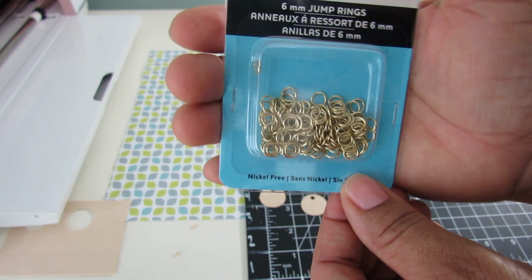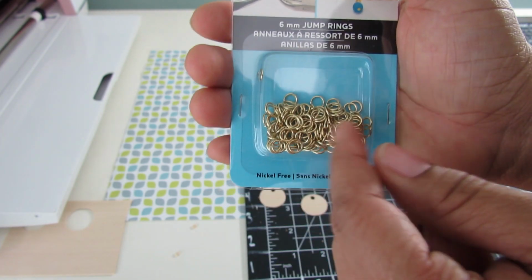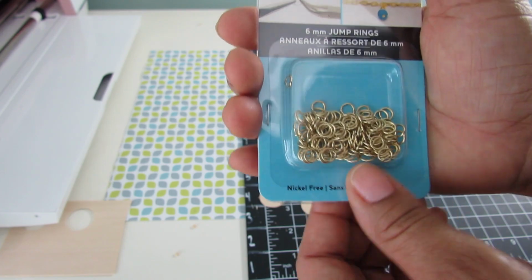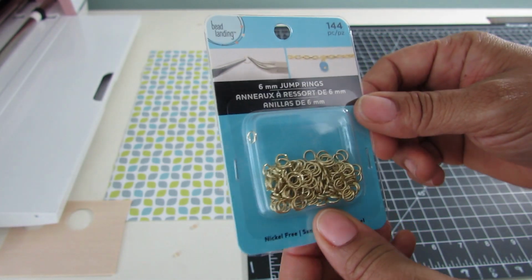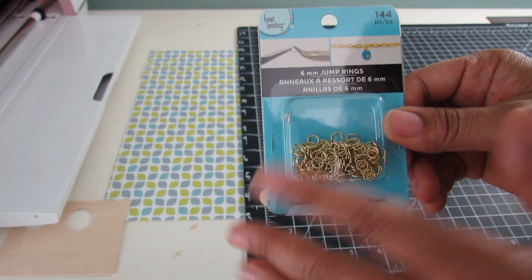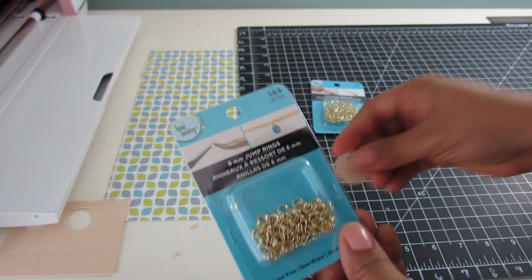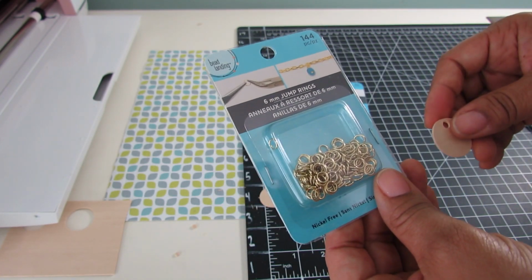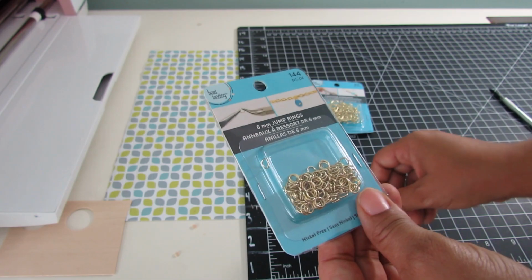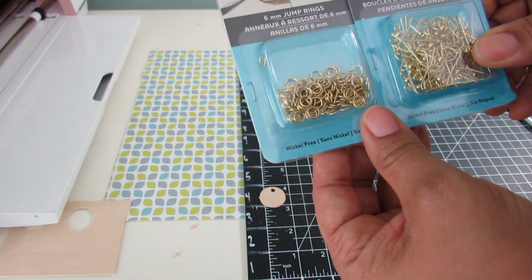These are 6mm jump rings. You could buy them smaller. I just had to get what my hands are able to work with. I don't like them too small. And basically, I'm going to put 1 or 2 jump rings, depending on how much dangle I want, but usually maybe 1 jump ring up here. I'll take the jump ring, put it in my hand, and then I'll attach the hook to the jump ring.